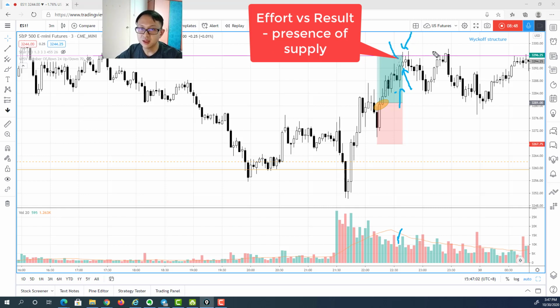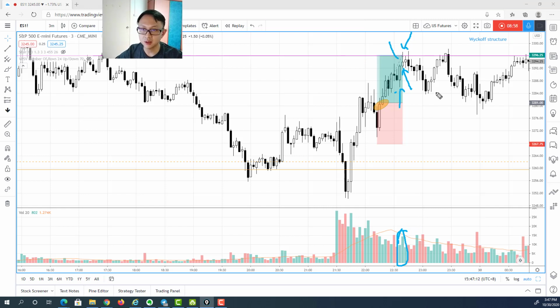So definitely this volume contains increasing supply. With the increasing supply, I suspect that there will be a reaction down, which comes later. So right after the close of this bar, I exit my trade. This is an early exit because I did not wait for confirmation, but I just wanted to close the trade as soon as possible and lock in my profit.